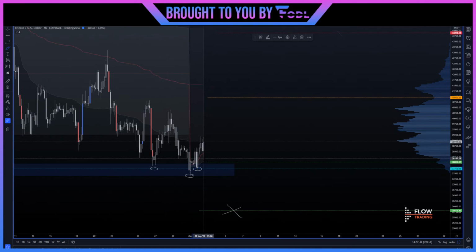So again, if this is indeed a good setup, then I think we've got a very good chance of going to 45K, well, 41K to start with and then 45K. But again, like I said, this level here is key. For this to be a decent setup, for us to not get rejected here, we want to be reclaiming that level, and then start curling up so that we can target these levels up here. Okay, just bear with me just a second.